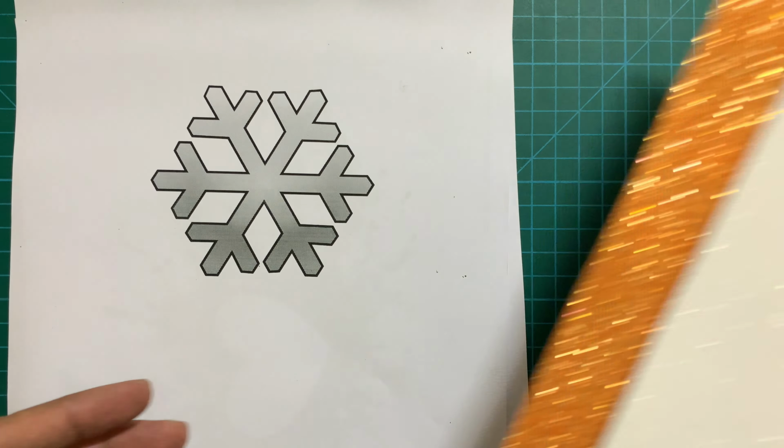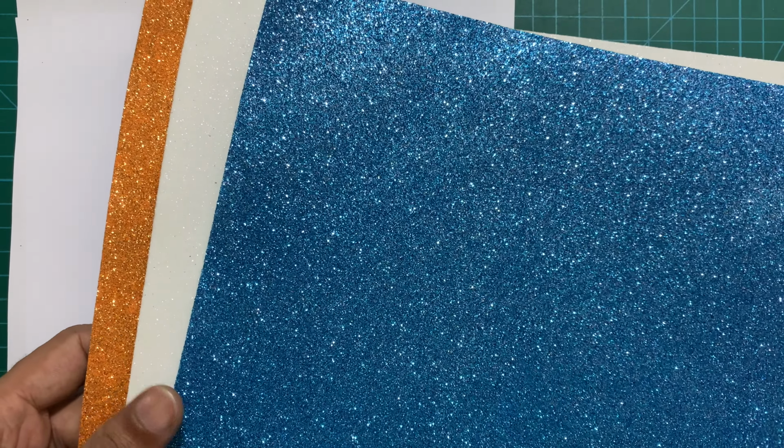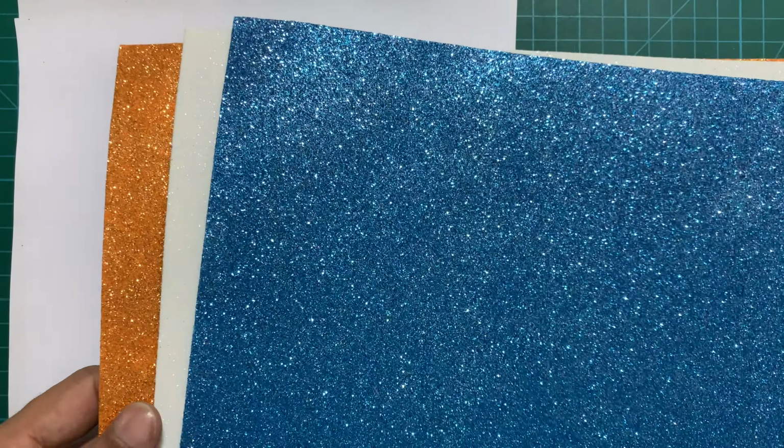I have taken this particular template from pixabay.com, and there are many simple and complex templates. Choose your own level of complexity. Then you need glitter foam sheets for it or regular glitter paper.